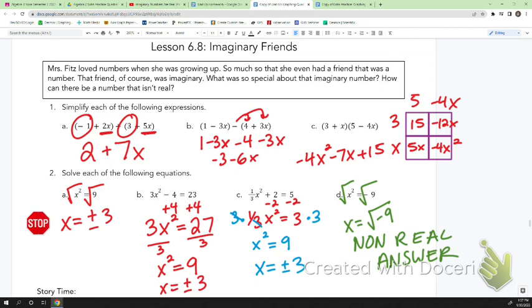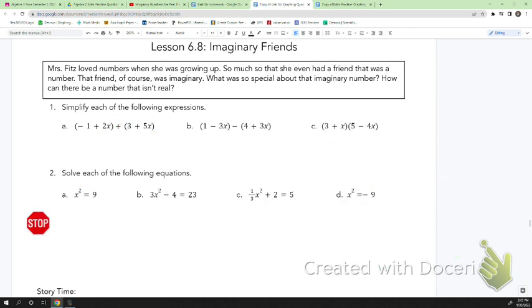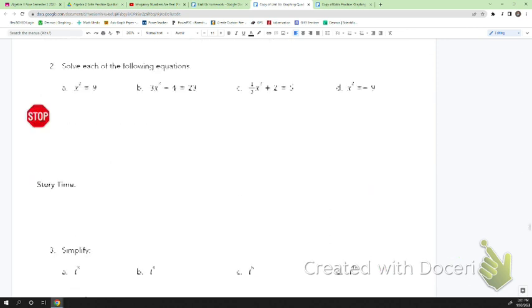Okay. Today we're going to explore imaginary numbers. Imaginary numbers came from this problem here. How can I square root a negative number? There must be a way, and there is a way. It's called imaginary numbers. If you look at this next section, it just says story time. I'm going to play.